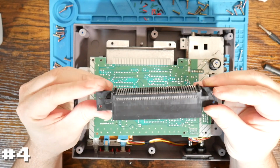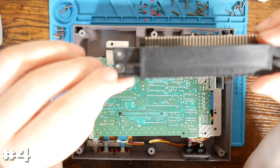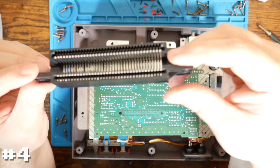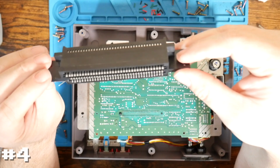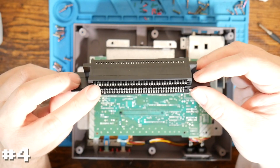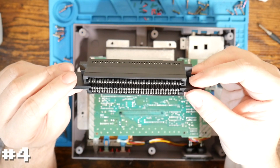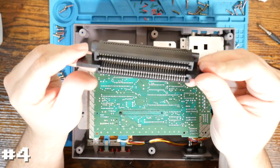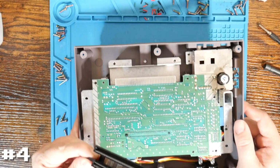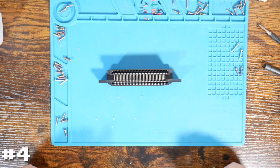So again, this is another aftermarket connector, and again, it's hard to show, but we can see if it focuses, these are not flush with the rest of the plastic molding, and it's missing the icon of the company that makes these. And you can also tell, and this is probably the easier way to tell here, these pins don't have what looks like a copper coating on them, versus a tin coating or something that just doesn't have the best overall longevity. But that's okay. I think we're going to try just to clean this and rebend those pins and see if that's all we need to do.